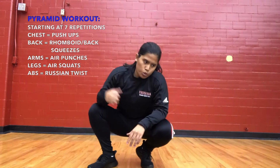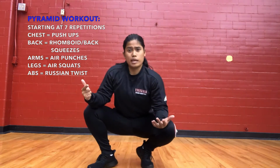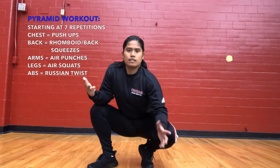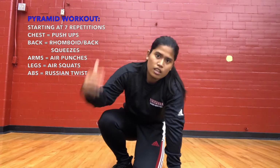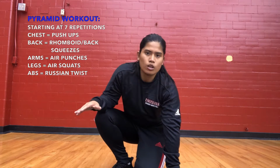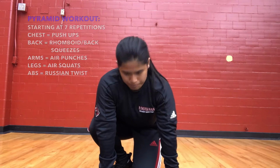First 7 will be our chest, which we'll work with push-ups. Next is rhomboid squeezes with steps, or back squeezes. The third one is gonna be punches, which we'll multiply by 3, so 7 times 3. The first set is 21 punches. Legs, we're gonna do air squats, and then abs, we're gonna do Russian twists, all right?